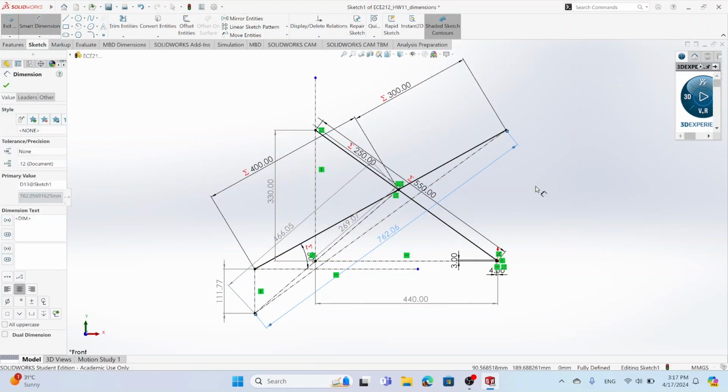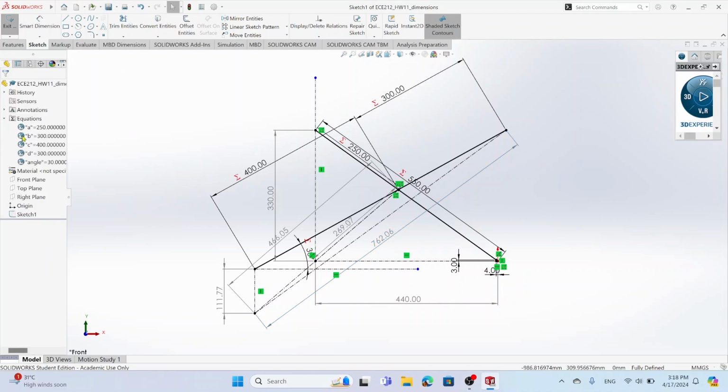Okay, I know there's a lot of dimensions. You can remove them when you build your sketch, but it took us, I don't know, 5-10 minutes, and we can check all our dimensions that we found by hand with the sine law, cosine law, and all of that, where there are so many options to make mistakes, because all those triangles don't have right angles. So I feel like it's an easy way to check your dimensions. And don't forget to save, close, and let's say you take a new attempt.